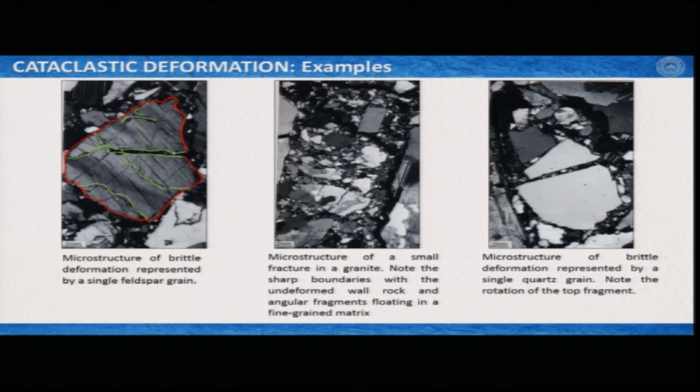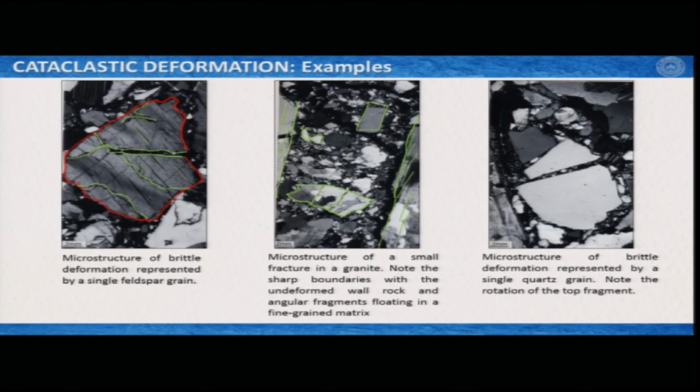In the next image, you can see a microstructure of a small fracture in granite. You see that you have a very sharp boundary here and here, and in between you have a lot of grains which are angular in nature. You can also figure out that the grain size at these two boundaries and the grain size in the middle are significantly different. You probably can see the fracturing processes going on. So, this was a large grain, and the fracturing is happening along this. This grain is divided into 3 equal pieces.